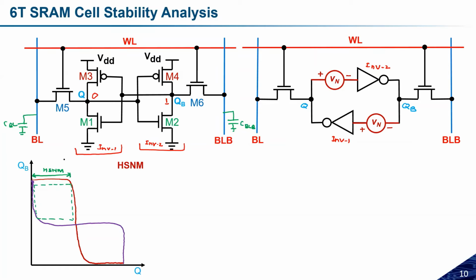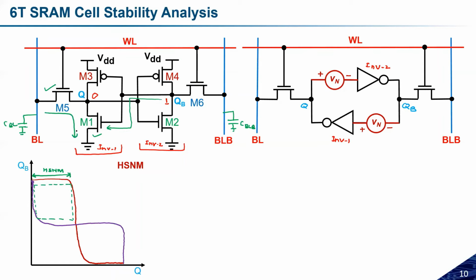Now if I have connected some sense amplifier, then what will happen here? Because Q is at logic 0 and QB is 1, this QB will activate transistor M1, and M1 will be in the on state. And because we have provided WL equal to 1, M5 is also in the on state. If both the transistors are in on state, this CBL will get a path to discharge, so it will discharge through this one.